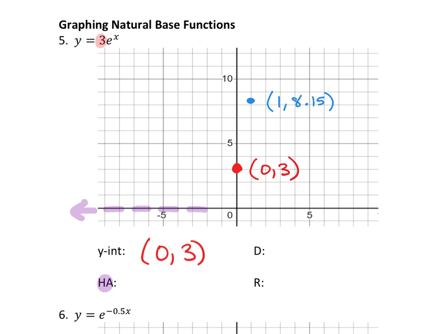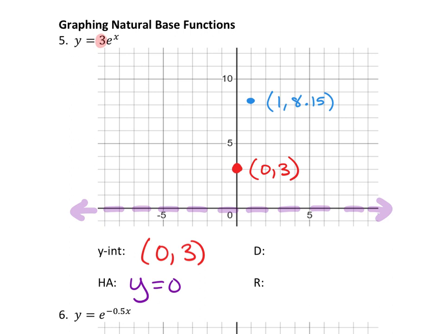It's going to be here at the x-axis. Are you allowed to touch or cross the x-axis? No, it's an asymptote. So we're not allowed to touch or cross the x-axis, y equal to 0. With those 3 pieces of information, the 2 dots to show you what direction to grow, and the boundary, can we draw in this exponential growth function?